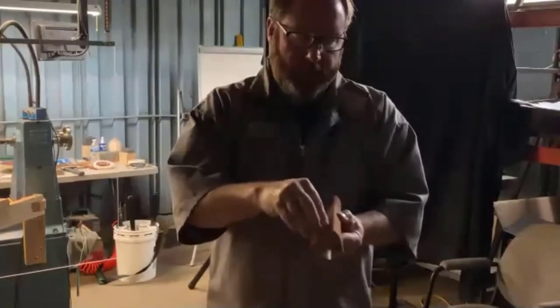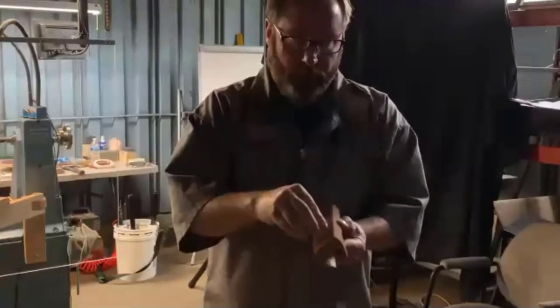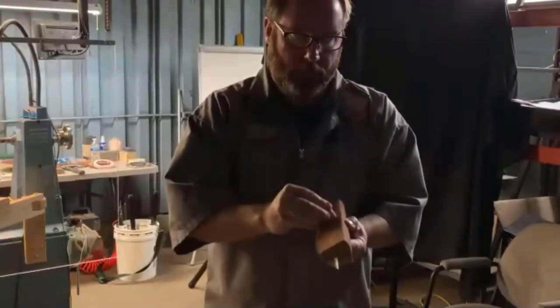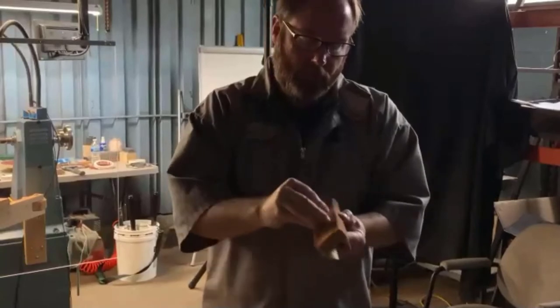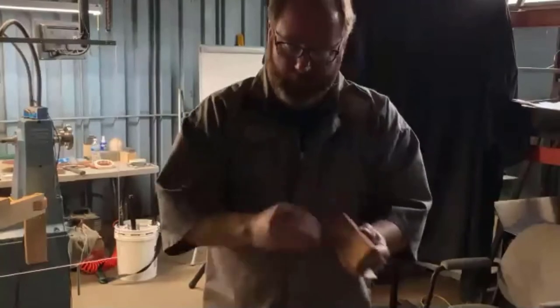If anybody has any questions while I'm doing this, feel free to just shout them out. How many people out there have experience with segmented turning?